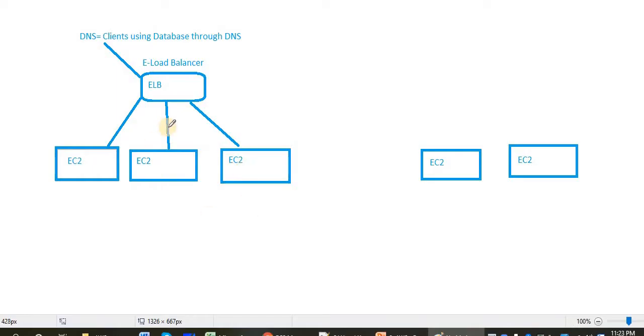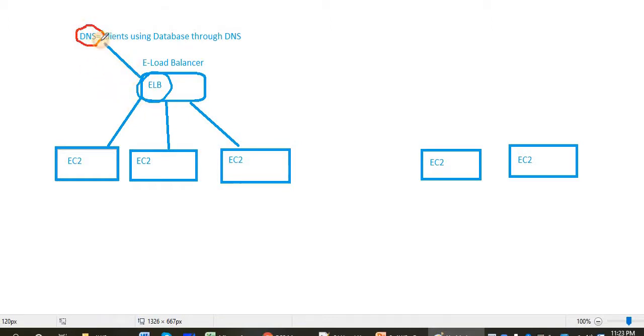So here is a quick overview. Like in the last class, I mentioned, here is a load balancer, and our client is using a web server through DNS, right?